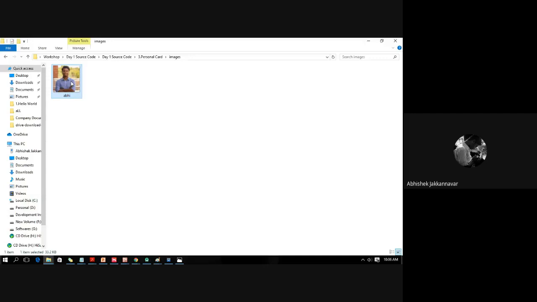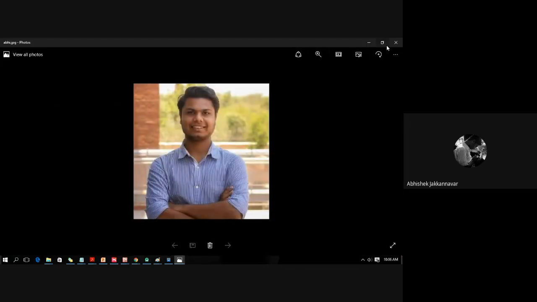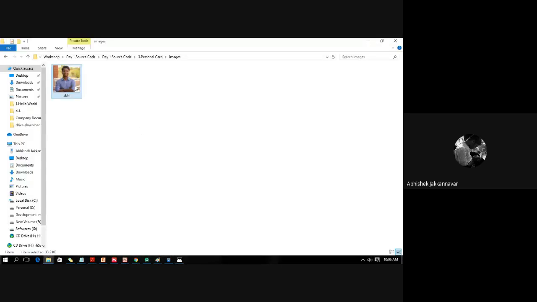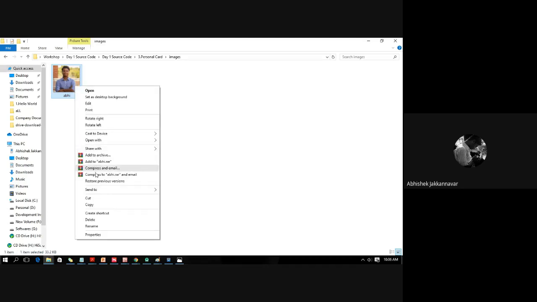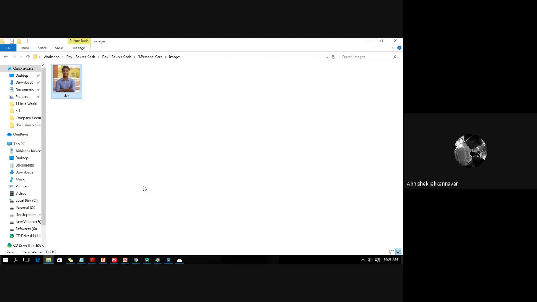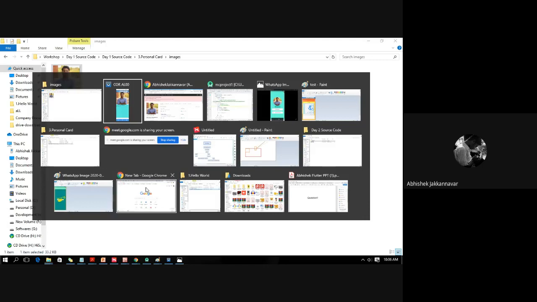Okay, now this is the image. The same image, I'm trying to insert it from my local source. Now I'll show you how to import an image from a local source. I've already shown you how to get it from the internet. Now I'll show you how to get it from a local source, and how to convert it into a circular avatar. Okay, so I copy this, and now I want to use it in my local project.